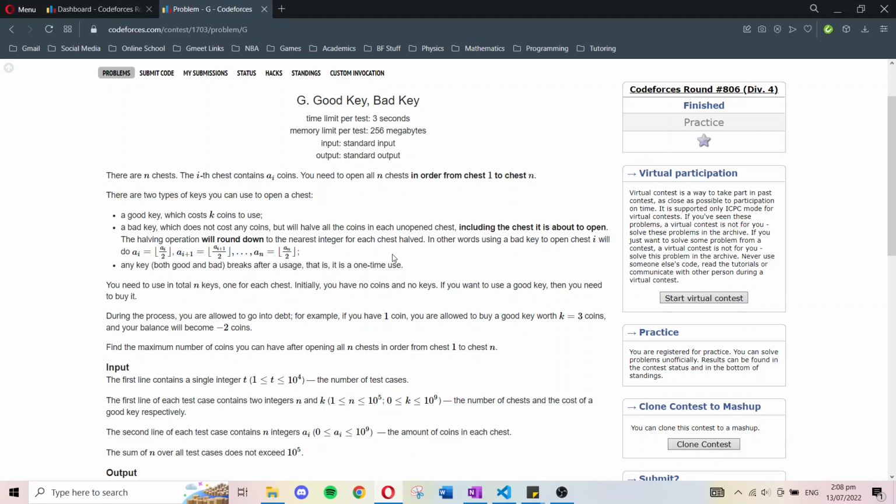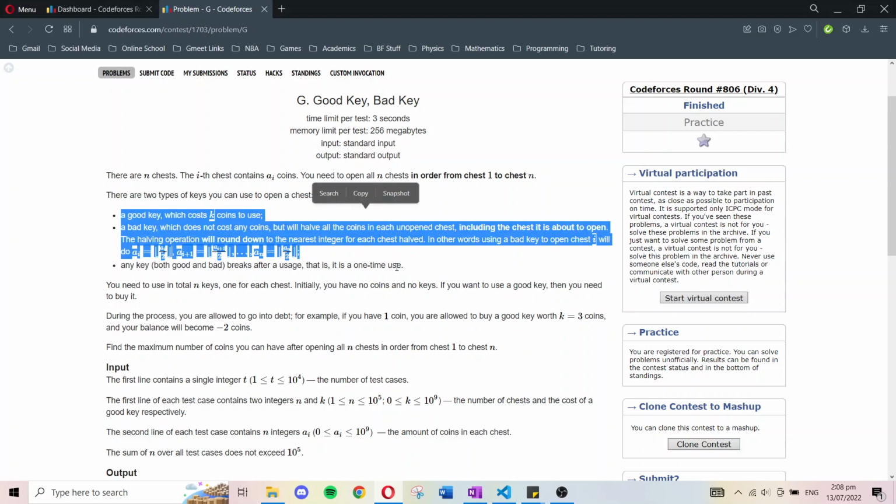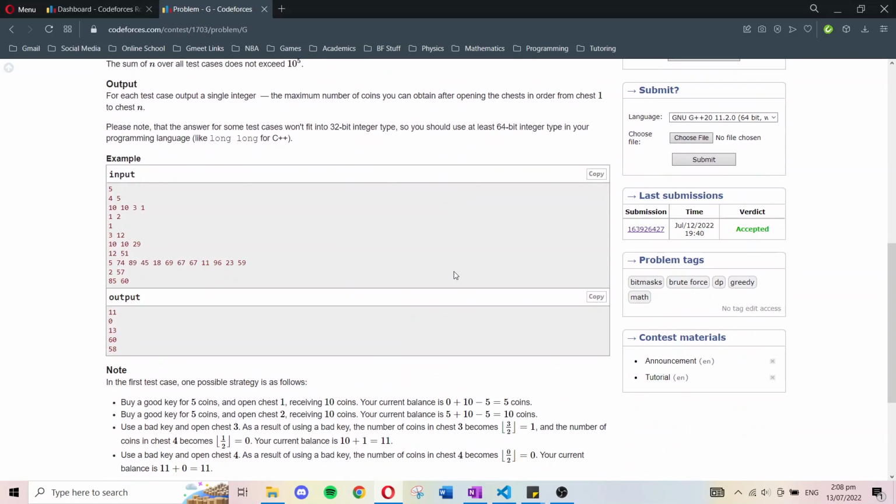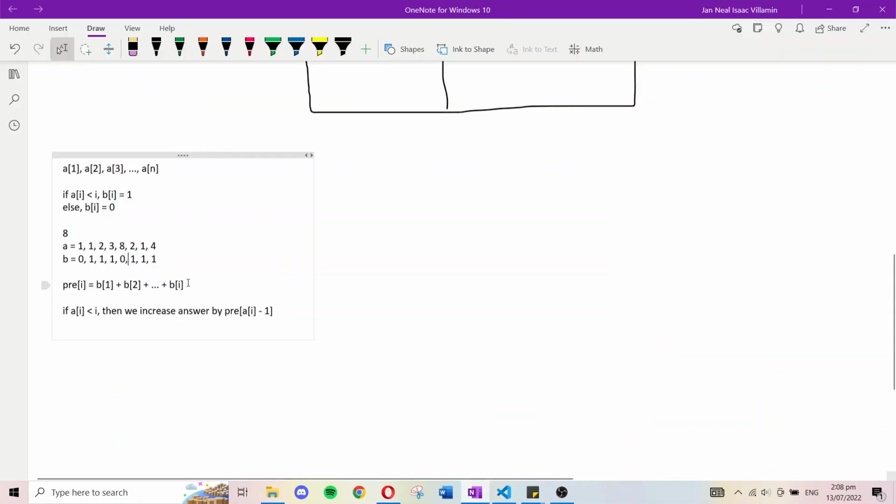So you can see why there's some conflict with these two, because sometimes you need to use this, or sometimes you need to use that. And each key is one-time use only, so you're forced to get a new key for each chest from 1 to n.